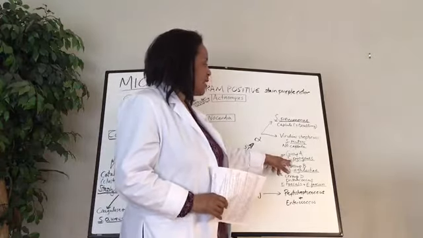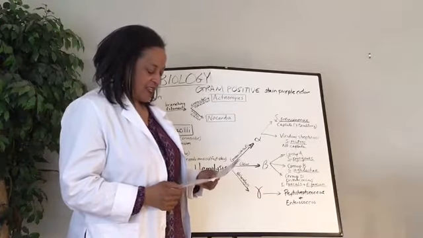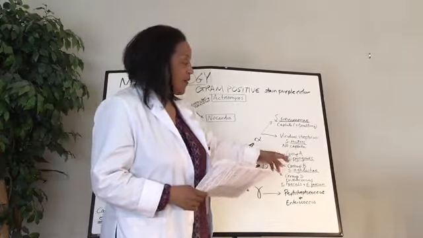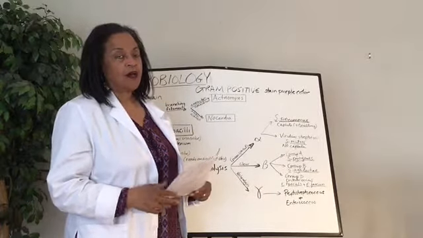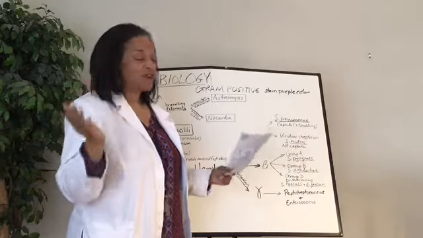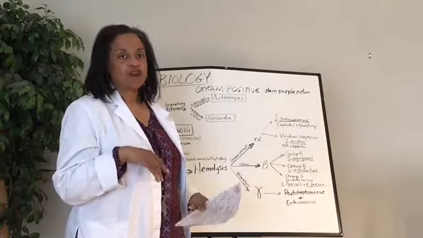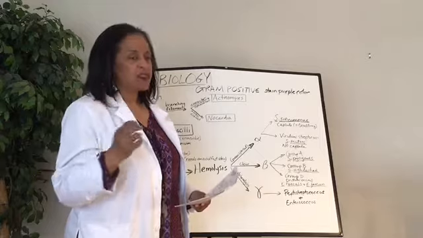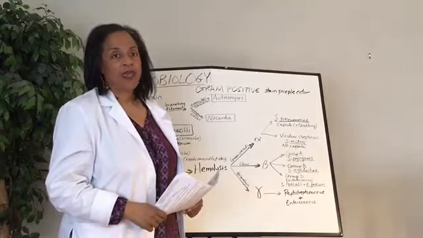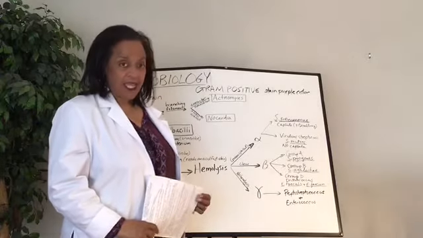Group A has Strep Pyogenes. Strep Pyogenes is a big deal in that it can cause a severe sore throat, severe pharyngitis. We call that strep throat. Some people, especially children, usually around 6, 7, or 8, get strep throat. Usually adults don't so much, but children for sure have a much higher propensity to getting strep throat than adults. This is the bacteria that causes that, Streptococcus Pyogenes.